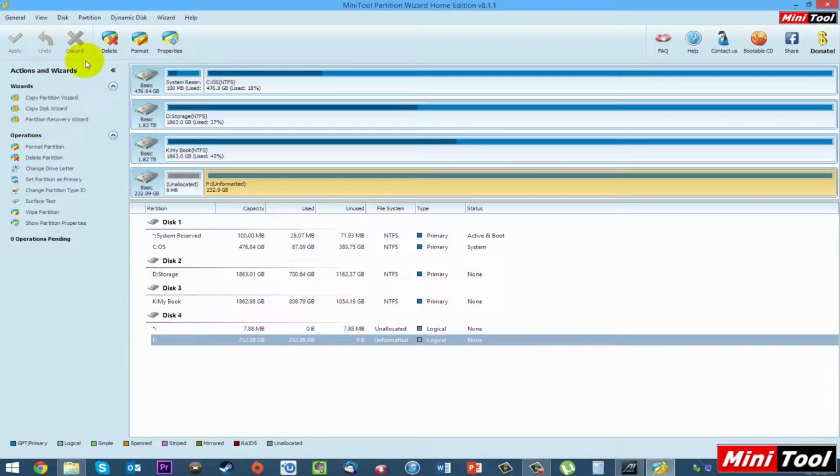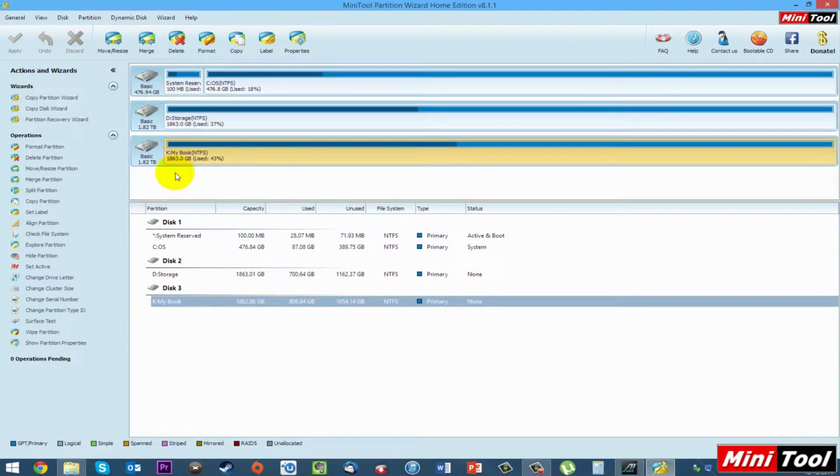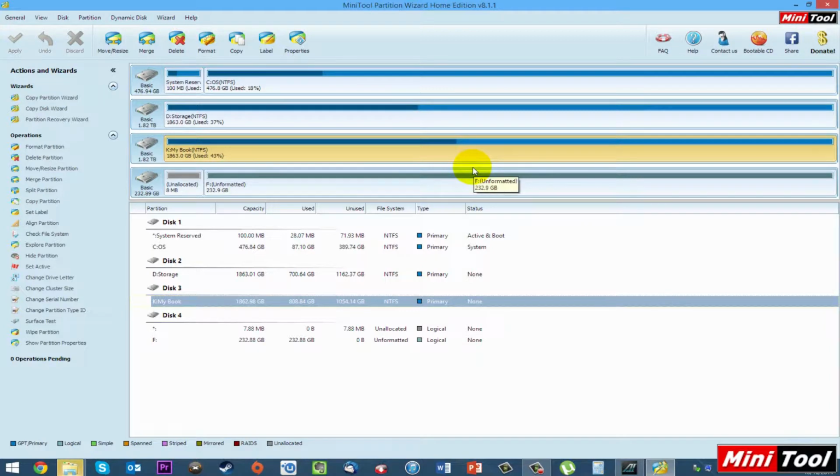So this is basically just a general layout. You have general, like reload your disks. So say I shut off my dock, I can hit reload disks, and you can see that F drive disappeared. And if I turn it back on, I can go reload disk, and you can see it's here.